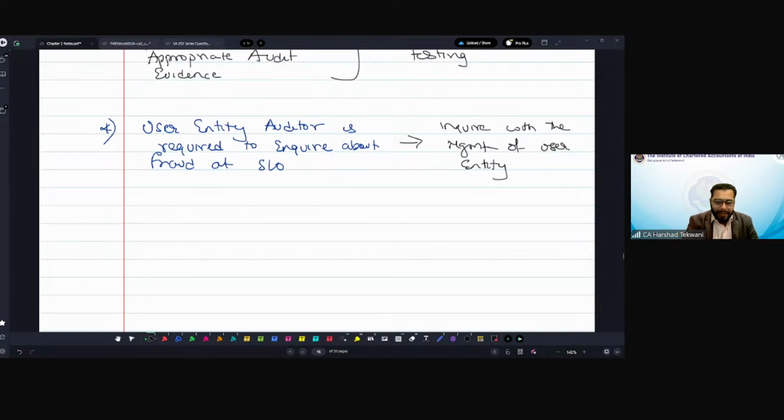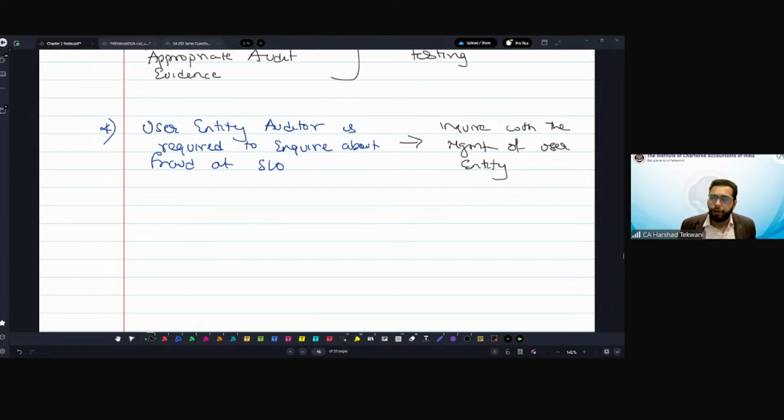Okay, so one last question that I have. Let's say there is a control that you want to rely upon, but that control is at the service organization, and the service organization's auditor has qualified his report. He's saying that control is not performing effectively. Now you want to qualify your report also. Will you refer to that service organization's report in your audit report? You want to qualify your audit report on the basis of the qualification in the service organization's audit report.